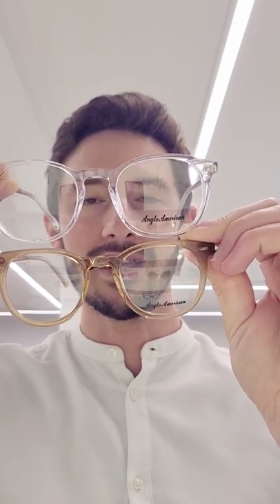This is the 426 and it's slightly different than the 313. It's a touch wider, it has a keyhole bridge which fits wider noses better, and it has a slightly different hinge design which you can see when I put them side by side. This one comes in a normal crystal so it doesn't have that frosted effect, making it more transparent, and it also comes in more of a crystal brown as well.